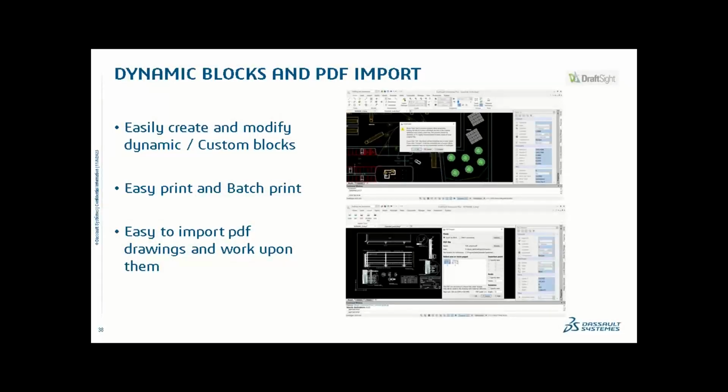So next we conclude dynamic blocks and PDF import. DraftSight facilitates the easy creation and modification of dynamic and customized blocks, enabling users to efficiently manage complex designs. And the software offers convenient printing options, including both easy print and batch print functionality, streamlining the printing process. Furthermore, DraftSight allows users to import PDF drawings, making it effortless to work on existing designs in the PDF format.